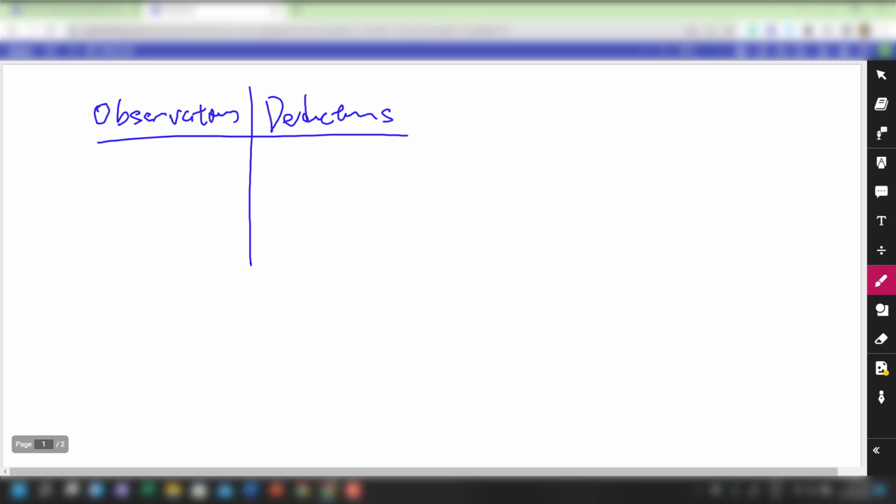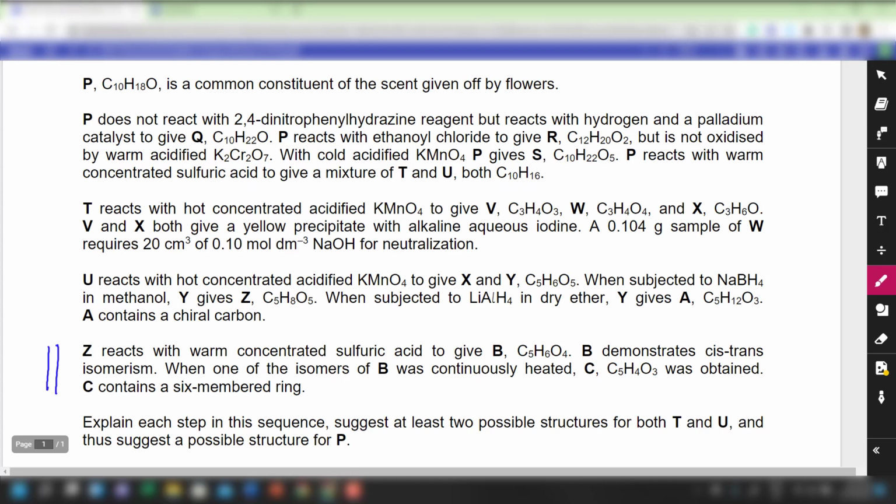And for deductions, normally we are looking for a few things, namely the key structural features, i.e. the functional group. Let's say if it gives you a positive iodoform test, that will be the structural feature of having R, CH(OH), and CH3, where R is either an H or an alkyl, or it could be a ketone as well, meaning a C=O double bond. All these things need to be mentioned, as well as the types of reaction it undergoes. For this particular review, I will not be talking about it.